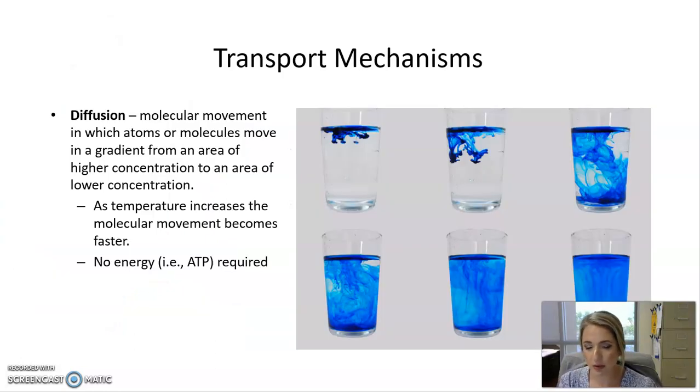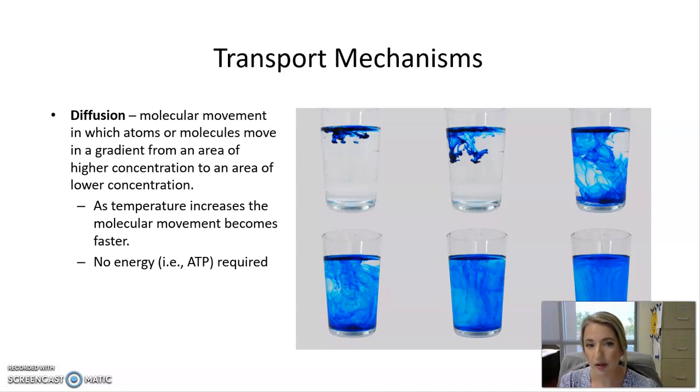Since microorganisms require essential nutrients that have to be taken in from the environment into the cell, we have to talk about transport mechanisms. How do things enter the cell from the external environment? This is typically regulated through the cell membrane. Remember, the cell membrane is a selectively permeable layer which controls what goes into and out of the cell. So the transport mechanisms that we talk about are all dependent on a functional cell membrane.